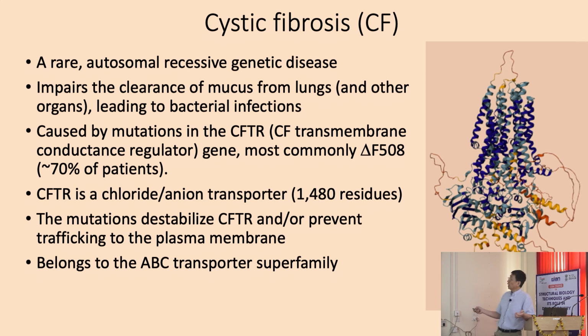The most common mutation is deleting one residue, phenylalanine 508. That's in 70% of patients; that's the mutation. Here is the AlphaFold model of CFTR. You can see the color by AlphaFold scheme, blue, and then you have these orange things which I should hide. Well, first I want to show the entire glory of this protein. It's a gigantic protein because it's almost 1,500 residues.